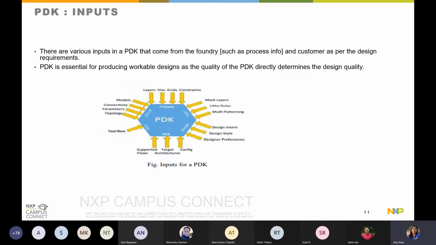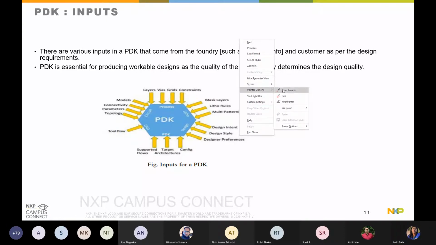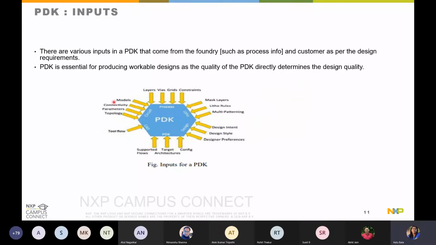So as said, every foundry provides a basic PDK, right? And apart from that, these are some of the inputs that are needed for the PDK. We have the SPICE model for connectivity and other information.